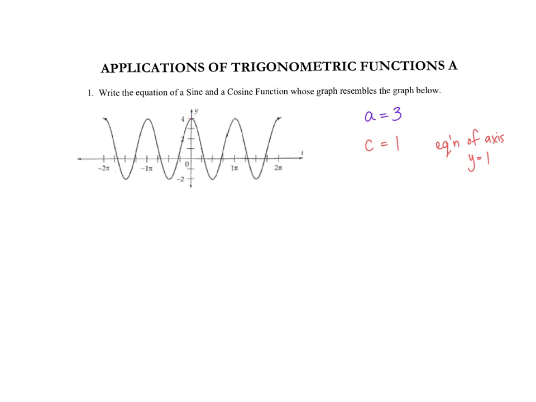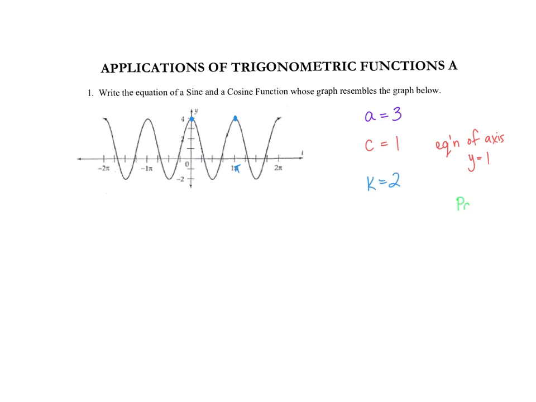The next piece that we want to think about is how long it takes for one cycle to occur. If I'm looking at the y-axis, I can see that I'm starting at the highest point of my graph and falling. And then I reach that highest point again, pi units later. Normally a sine or cosine function would take 2 pi units. So that's been cut in half to pi, so it's been horizontally stretched by a factor of a half, which means my k value would be 2.